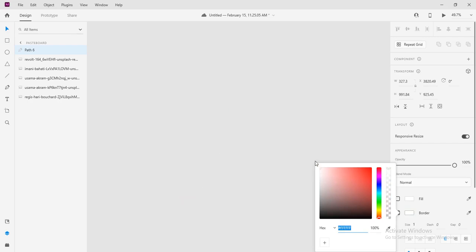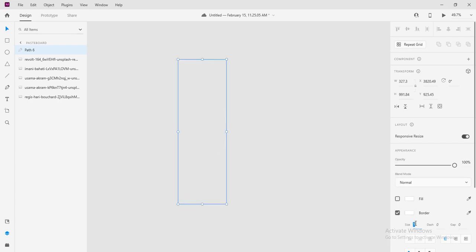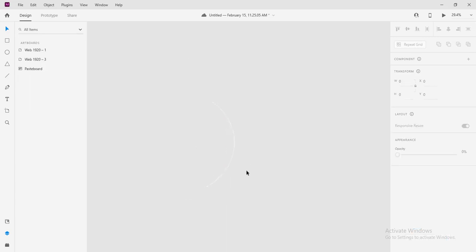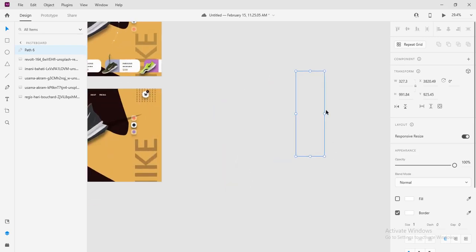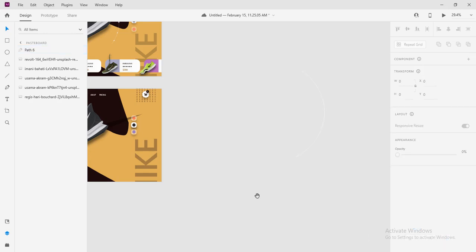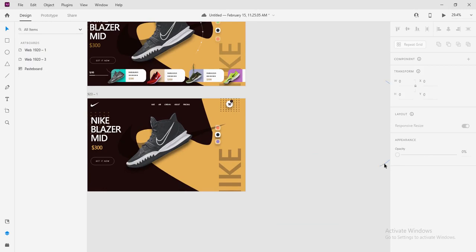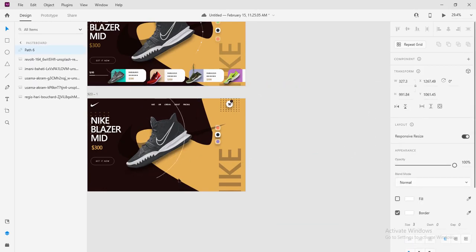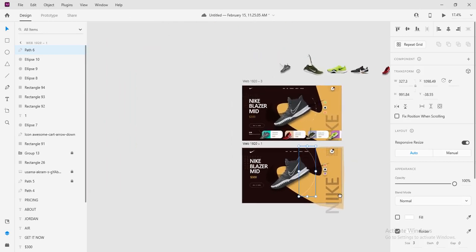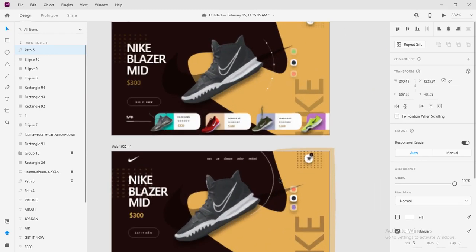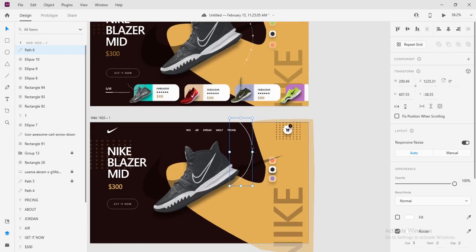We're gonna change the color to white if we want. Also you can play with the size. I think I'll use 3. The next thing, Ctrl Z. The next thing we are gonna do is bring this shape into our design here. Then we're gonna reduce the size. Don't forget to hold down Shift to reduce the size. Then zoom in. Just put it around there.